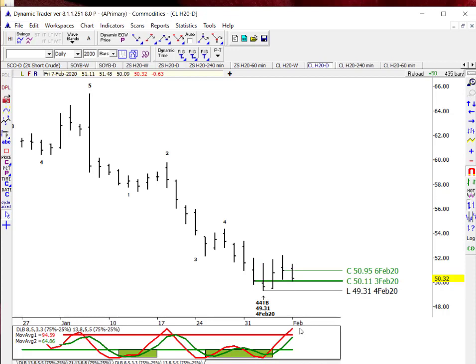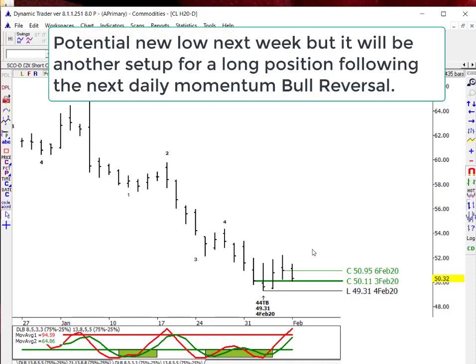One of the reasons I think it might roll over here and make a new low this coming week before it completes this weekly low is that following the daily momentum bull reversal, there was never follow through on the upside. And when you have a momentum bull reversal, but you don't begin an impulsive trend in that direction, more than likely we're just making a correction before we make a new low. So that's a possibility this coming week.